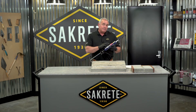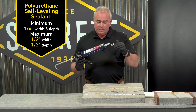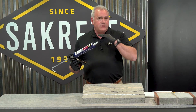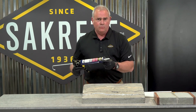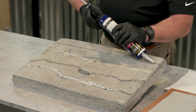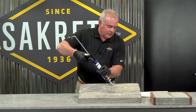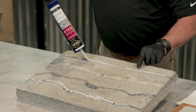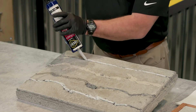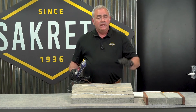SackCrete Polyurethane Self-Leveling Sealant is designed for one-quarter by one-quarter inch applications. Because of its self-leveling property, you're going to need to look down into that crack. If it goes deep, you can't ignore that depth — it is viscous enough to literally go under the slab, and you'll keep using material wondering what's going on. Always seal the bottom in some manner before you start using this material. This is similar to the crack filler in that once on the surface, its weight will pull it down into the crack — you can already see it leveling and going down. This is a great product as long as your application is somewhat flat. You can't use this on a hill or where your concrete has a deep pitch — you'll need to go back to the non-sag for those cases.